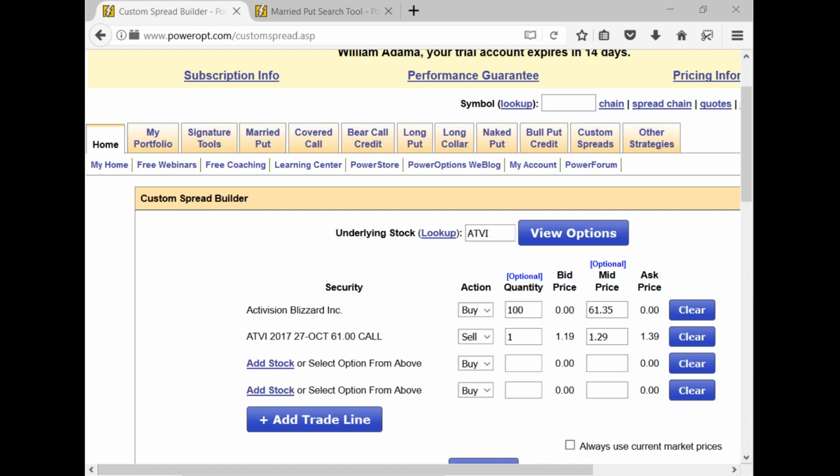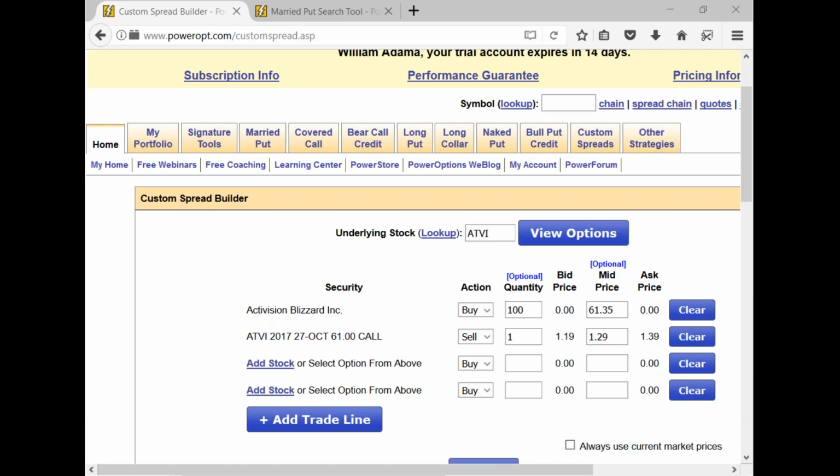A Fusion subscriber also receives several lessons that they can go through, which emphasizes the material in the blueprint. There's a basic search report, the RPM report, similar to what's shown on PowerOptions, the Married Put, and the stock insurance tool to help you lock in profit, and then members-only webinars and white papers. The concepts, the trades, the ideas on Fusion only relate to the Married Put structure. Every trade has a stock and put combination, and then the 12 different adjustments we use off of that initial structure, whether it's adjusting the put, doing one of the riskless spreads like income method number 6 we saw earlier in the webinar, or more.